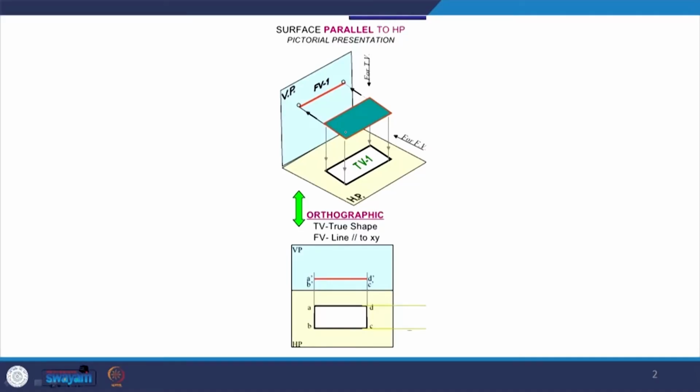Now, if you look at the screen, we can see this given condition. We have a rectangle which is perpendicular to VP and parallel to HP. So, we will be seeing its true projection in HP and just a line in VP. Now, there may be other conditions given. In case this rectangle was inclined at an angle to VP, then we would have seen this rectangle having all its sides making some angle with the VP, but in this case it is perpendicular to VP and parallel to HP. It is not making any angle with the VP. So, this is what we are going to draw.